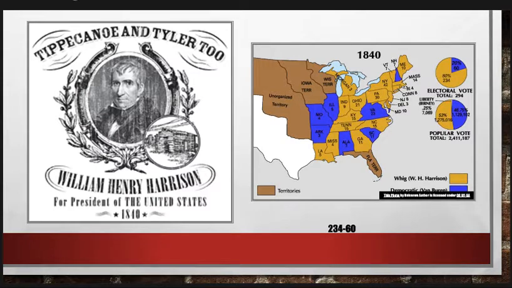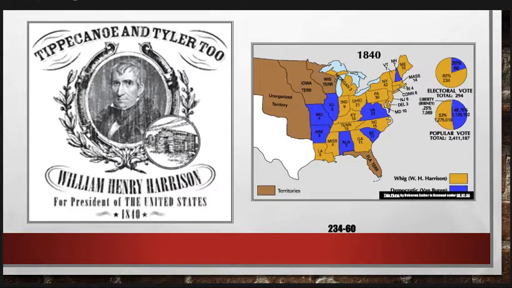So old Tippecanoe was chosen, even though he's not the ablest statesman of the Whig Party. I mean, think of Henry Clay. Think of Daniel Webster. Those guys are much more capable than William Henry Harrison. Why'd they choose him, though? He is famous. What all has he done in politics? Nothing really. He's been the governor of Ohio, governor of Indiana. That's about it. He hasn't made any enemies.